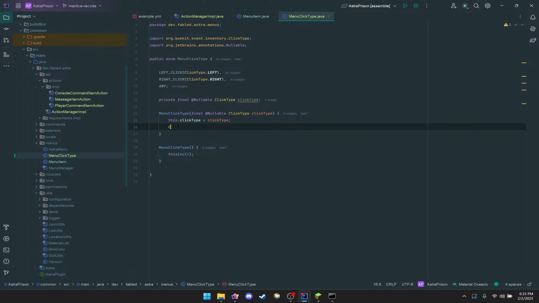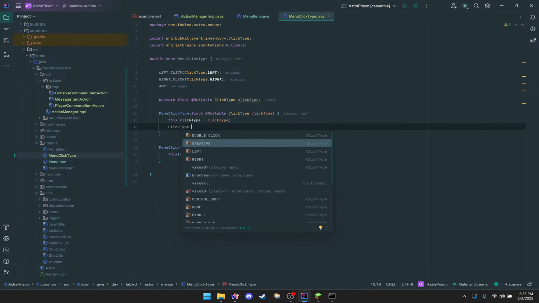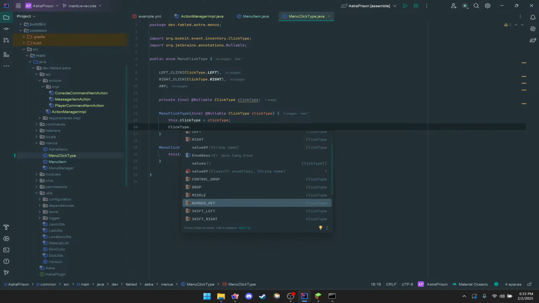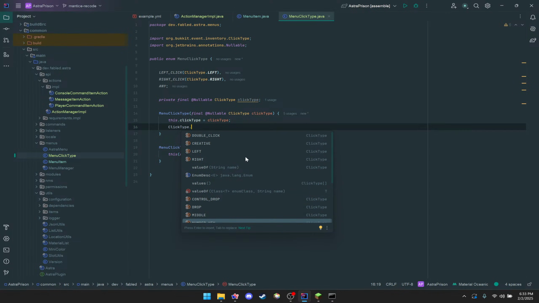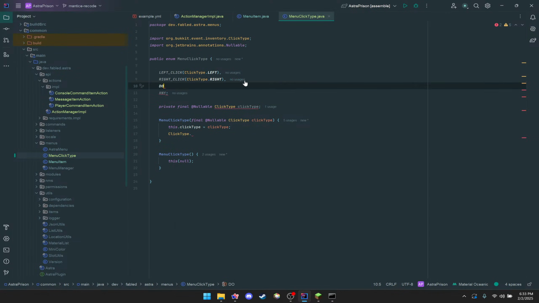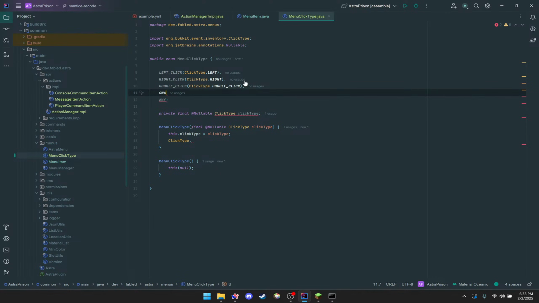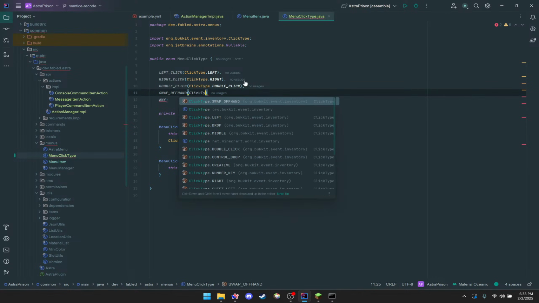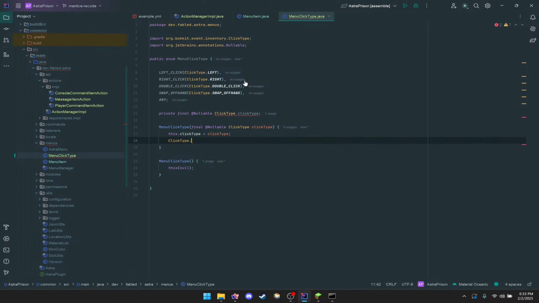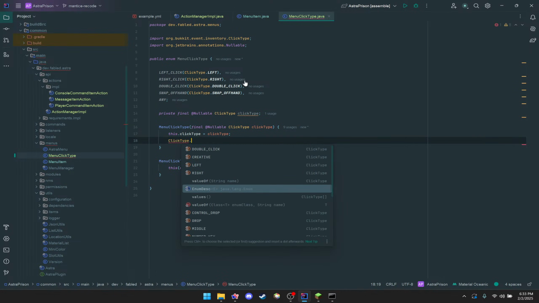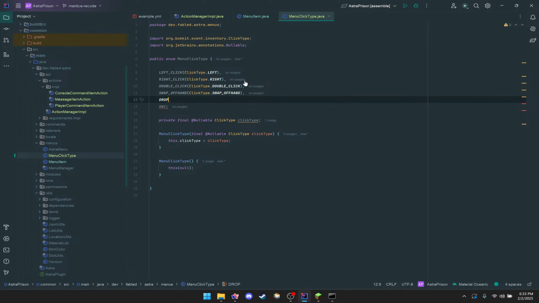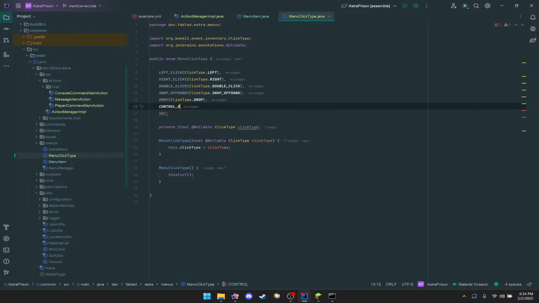So we need to check all the other different click types that there are, right? Click type double, okay. Ignoring creative, control drop, ignoring middle. So we have double click, click type dot double click, swap offhand. Yep, that's another one. Swap offhand dot drop and control drop as well. Click type dot drop, control drop, click type dot control drop.